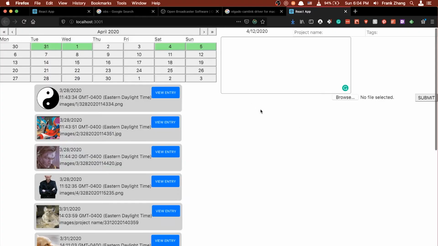And speaking of the demo, one thing that is special about this project is, instead of having my previous stack, which is to use Express.js as my backend and MongoDB as my database, for this project I'm just using Google Firebase as my all-in-one solution for all my backend activities, which include RESTful API, my database, and all my hosting. So with that said, let's go to my Firebase and clear all the fake data so that I can do a demo on how you can post a new entry.